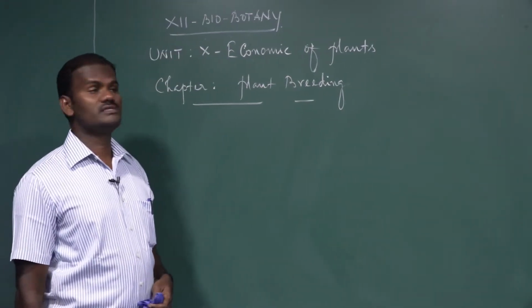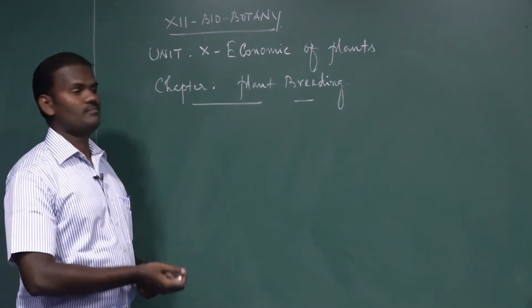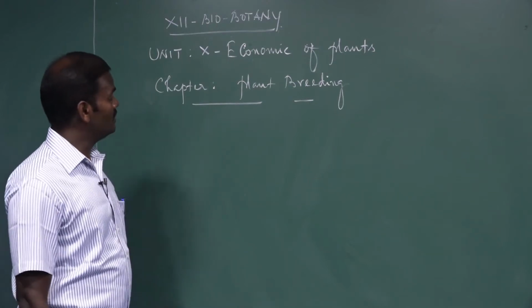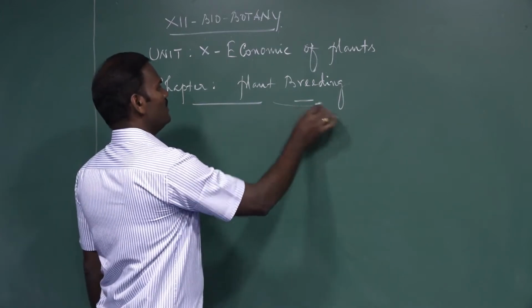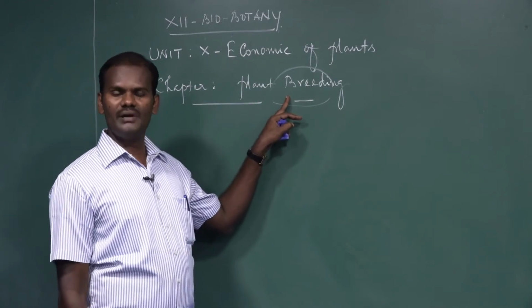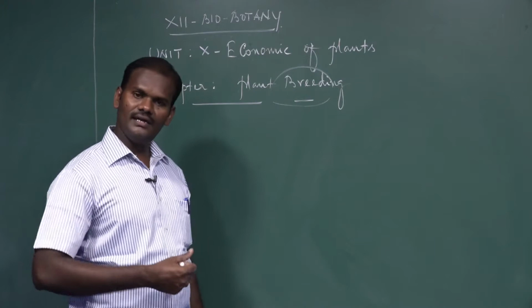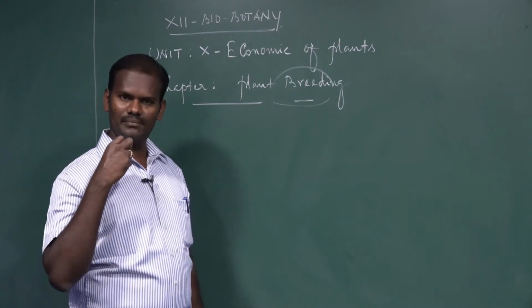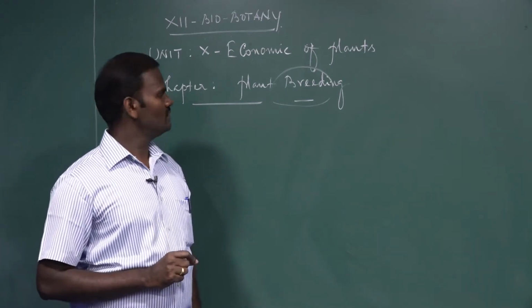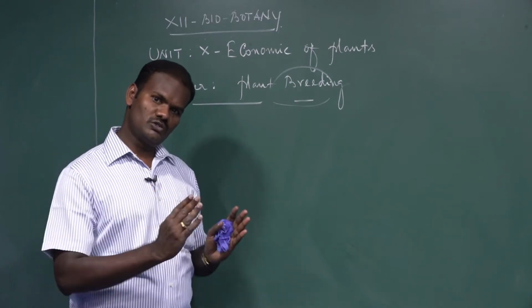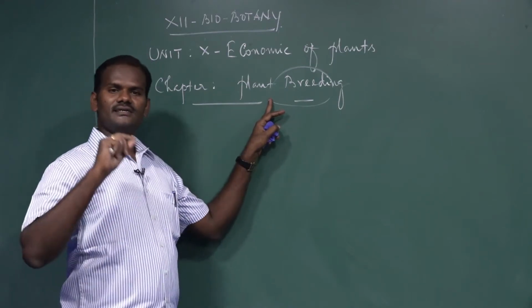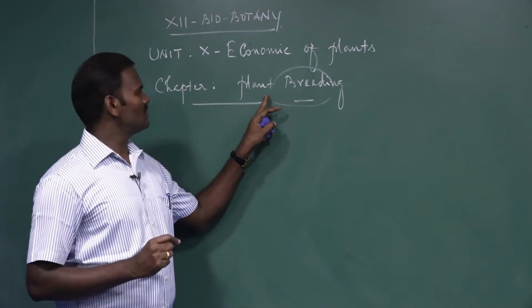In this video, we are going to discuss one of the 12th chapter, plant breeding, under Unit 10, economic botany, or economically useful plants. What do you mean by plant breeding? It is the technology or science of improving crop plants to be high yielding or disease resistant, and to increase the quality of crop plants by employing certain plant breeding techniques. Plant species suitable for a particular set of environmental conditions are developed this way. It is nothing but improvement in the genetic makeup of a plant, and that is called plant breeding.